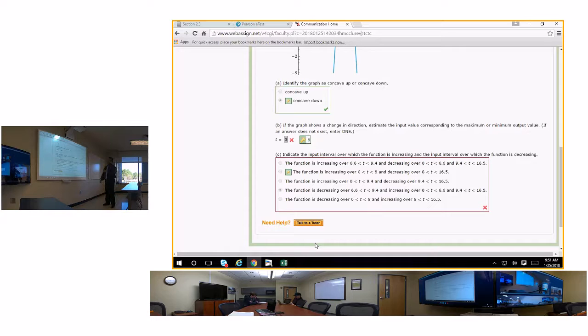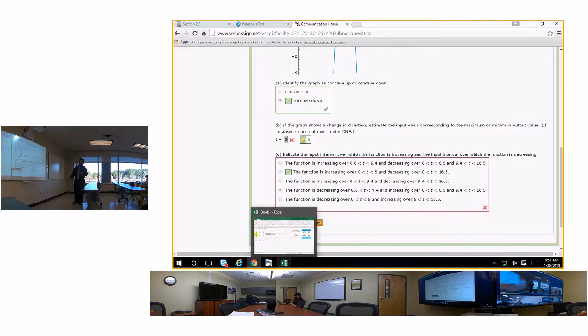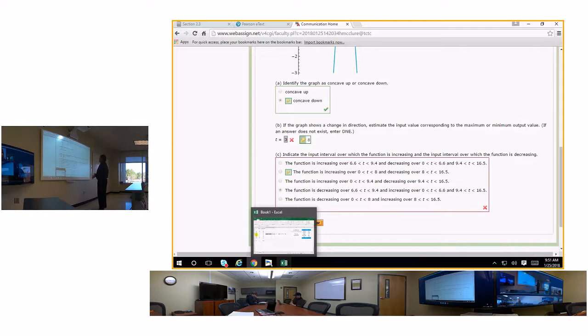So whoever sent this question in, I can see why you sent it in, because this does not match what they have up here. If they want you to do a termination point, then they need to put it on the graph. They shouldn't leave it with nothing there. They should put arrowheads, open circles, or closed circles. They shouldn't just leave it like that. Okay? So in that case, since they are saying that there's an ending point, then it changes everything.